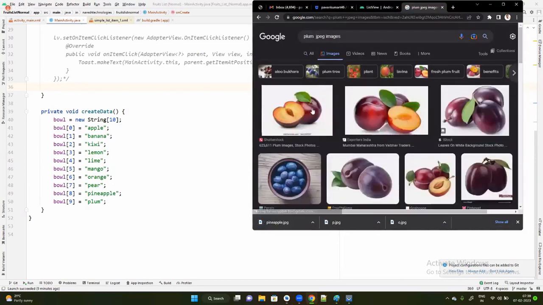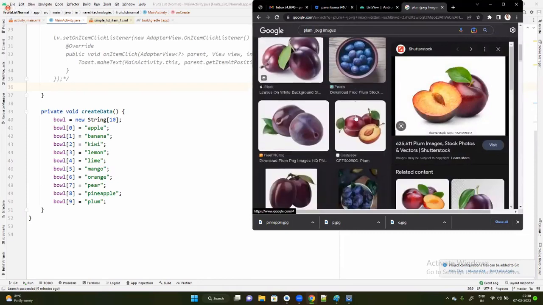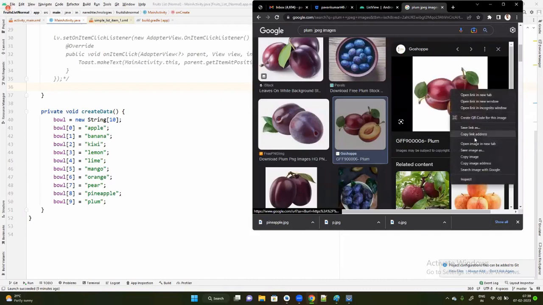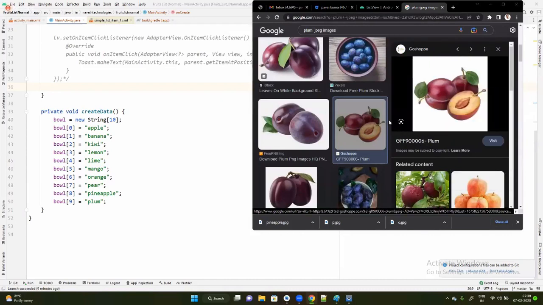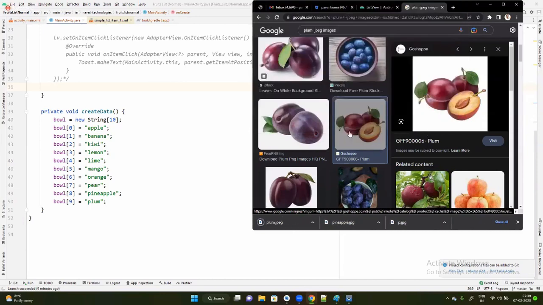Plum is a very healthy fruit. I mean, every fruit is healthy. Save images. Okay. So we saved all the fruits, fortunately.